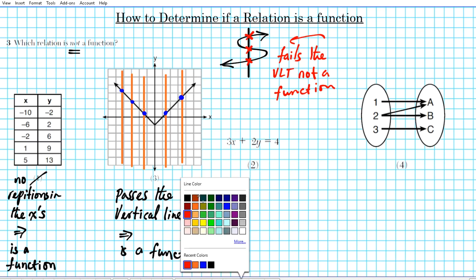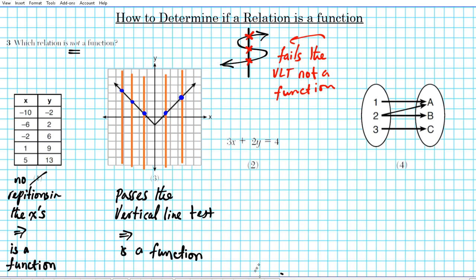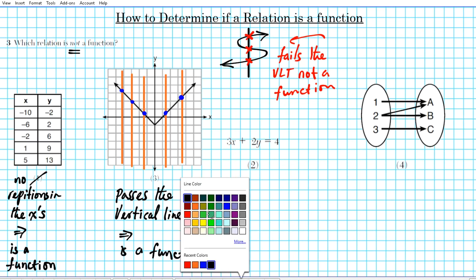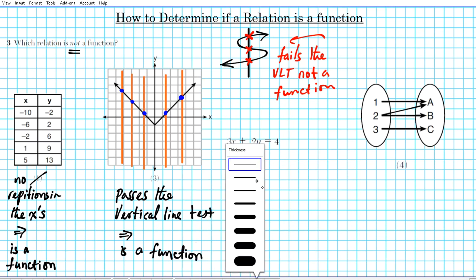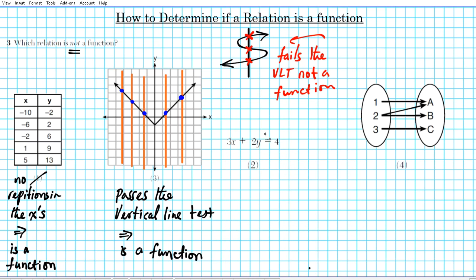Now, whenever you're given an algebraic equation or function and you're asked if it's a function or not, all you do is look at the powers of your dependent variable, namely the y's. In this particular case, this y has a power of 1. If the power of the y is odd, then it is a function. If the power of the y is even, or you have an absolute value around the y, then it is not a function.